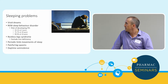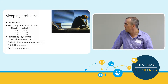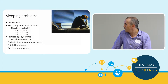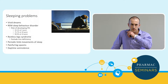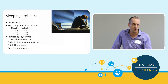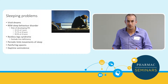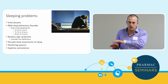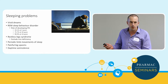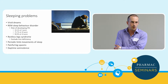Sleeping problems are common. Vivid dreams can be an early stage, and people often won't tell you about them unless you ask directly. REM sleep behaviour disorder is quite common — by 14 years, almost everybody has some form of it. Patients themselves may not be aware of it, but partners will report crying out at night or thrashing in bed. Restless legs can also keep people up at night — exclude iron deficiency as it can exacerbate it. Periodic limb movements of sleep involve legs moving by themselves and are treated slightly differently from restless legs.